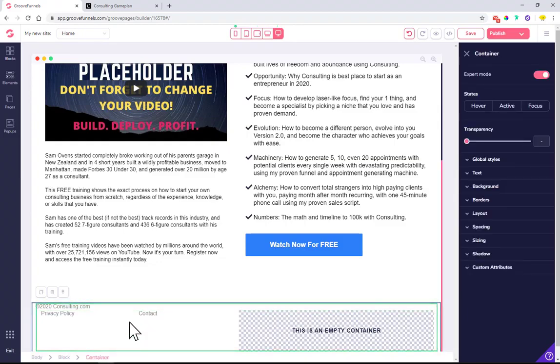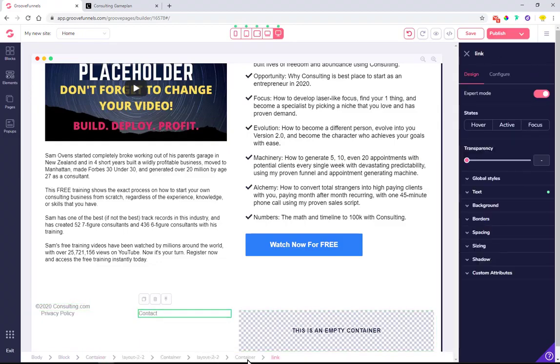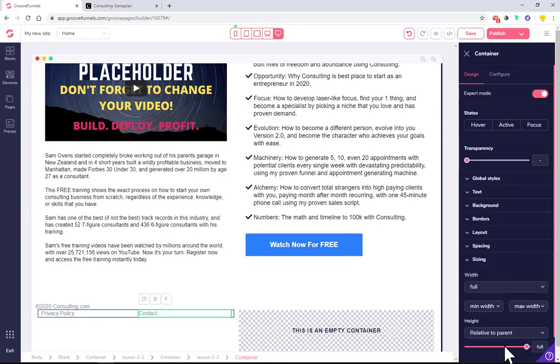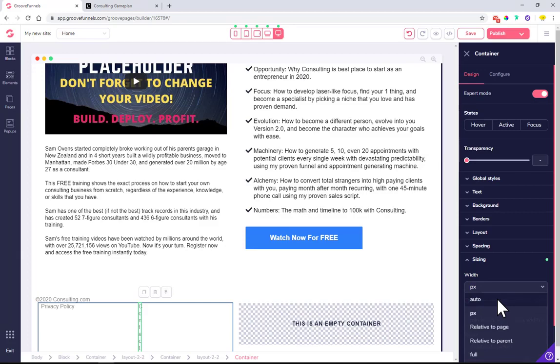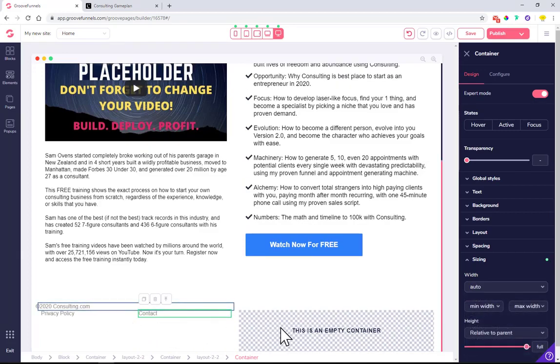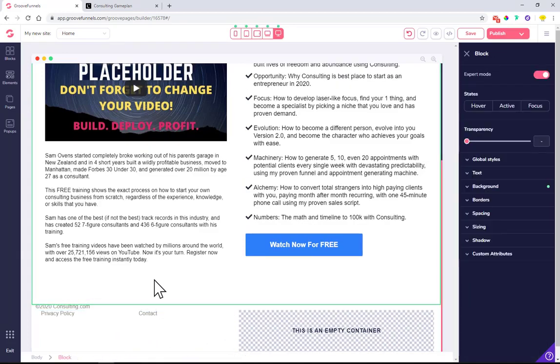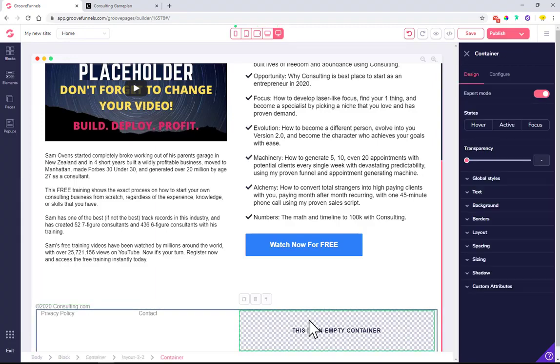Okay, container. So we work with the sizing of this one now. We can even leave it like this as it is.